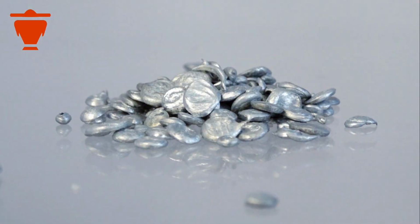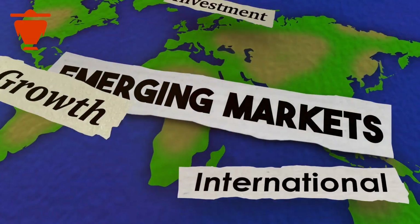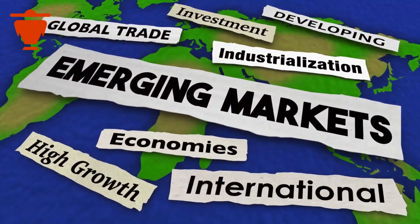In summary, the international trade of zinc dust in the mining, metals, and minerals industry is characterized by its diverse applications, global market presence, and evolving trends that are shaping the future of the sector. As industries continue to prioritize efficiency, durability, and sustainability in their operations, zinc dust emerges as a fundamental ingredient in meeting these requirements, fostering growth and innovation in a competitive marketplace. By capitalizing on market trends and exploring emerging opportunities, stakeholders in the zinc dust trade can navigate the evolving landscape and attain sustainable growth in the years to come.